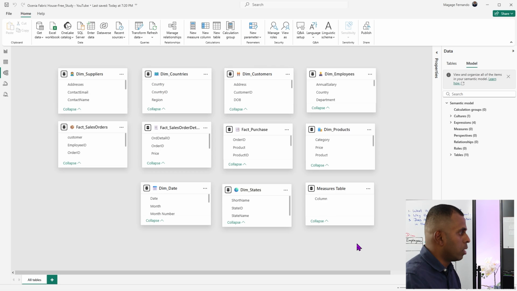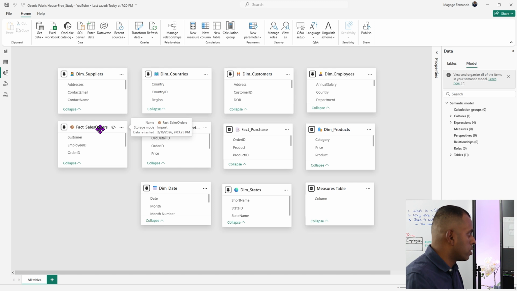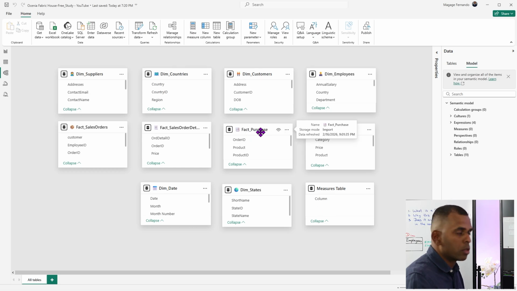So let's do the connections between tables. Here you can see three fact tables in this data model: fact sales orders, fact sales order details, then the fact purchase. Those are the three fact tables.